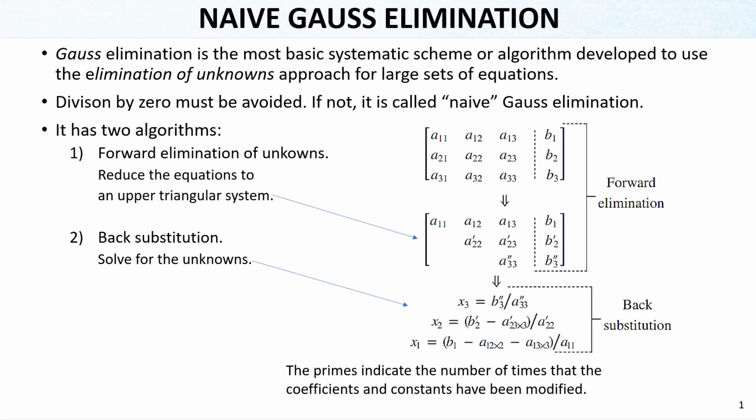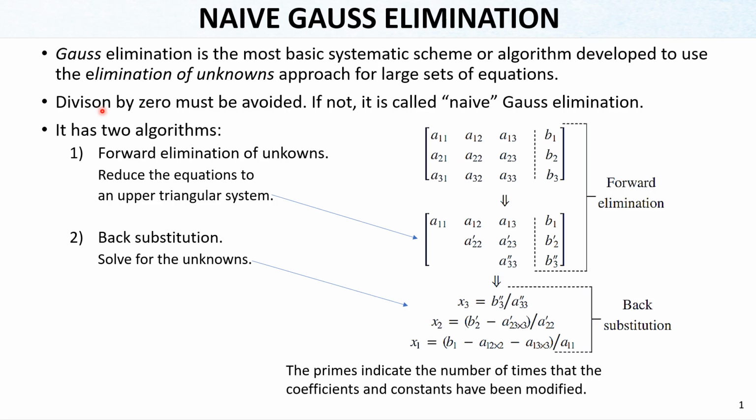In this slide, we will see naive Gauss elimination, which is used for a large number of systems. This is basically an elimination of systems again, which we saw in the previous slide, and it is just an extension of it for a large number of equations. What we need to do is again eliminate some unknowns so that we can have a single equation with one unknown, which we can use to find that unknown and then use in back substitution in the previous equations.